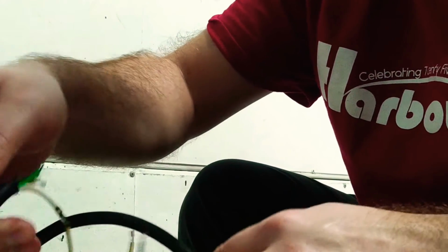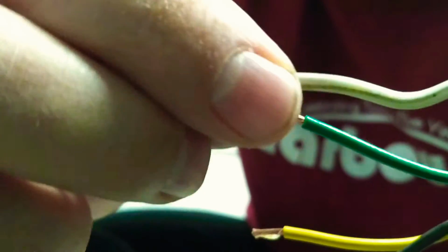So that's a pretty good solder job right there. Do a little pull. Well, make sure it's not, yeah. Do a little pull. See, that's solid. You're not gonna break that loose.